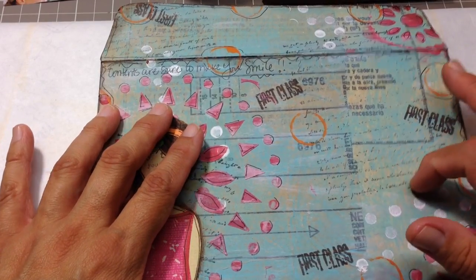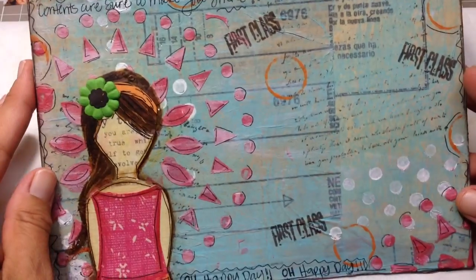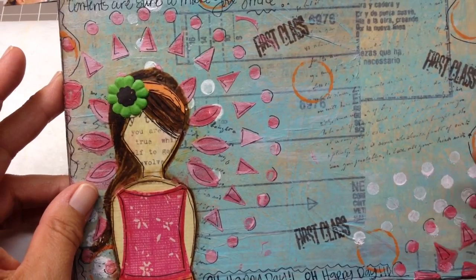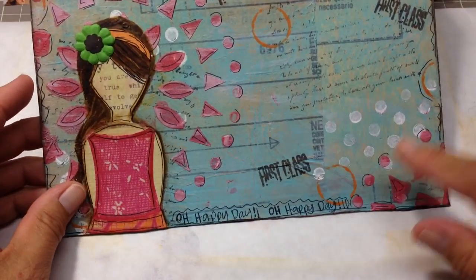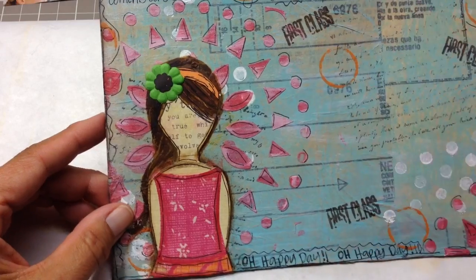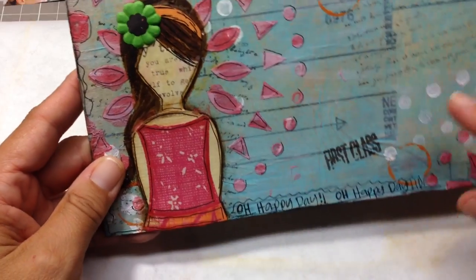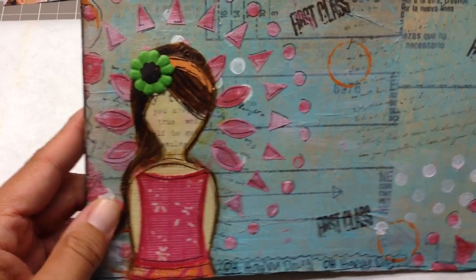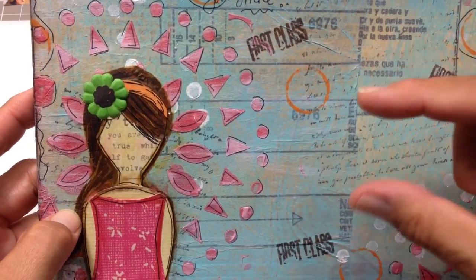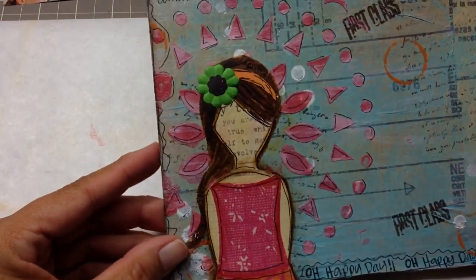I put one coat of a Kaiser paint and it was a little too dark for me, so I went over it with a baby wipe across the whole entire thing and got this really nice pale sea-foamy turquoise — really, really light turquoise. Then I stenciled on some polka dots and this flowery star-bursty thing. Then I did the SheArt girl, did some little doodling along the edges, and stamped some little circles with the cap of a paint lid. Pretty simple.